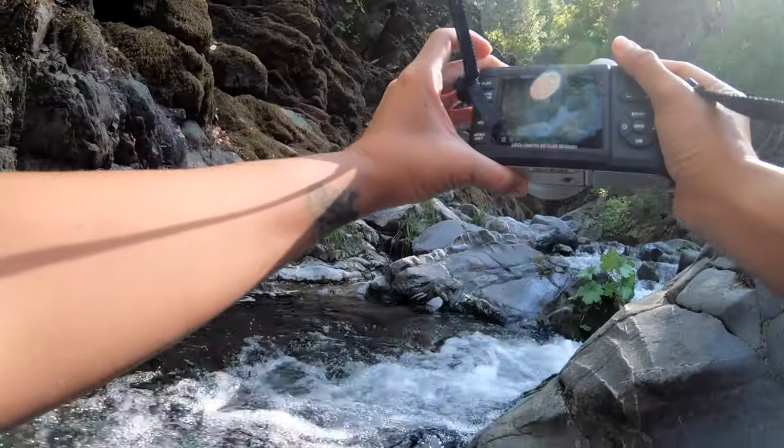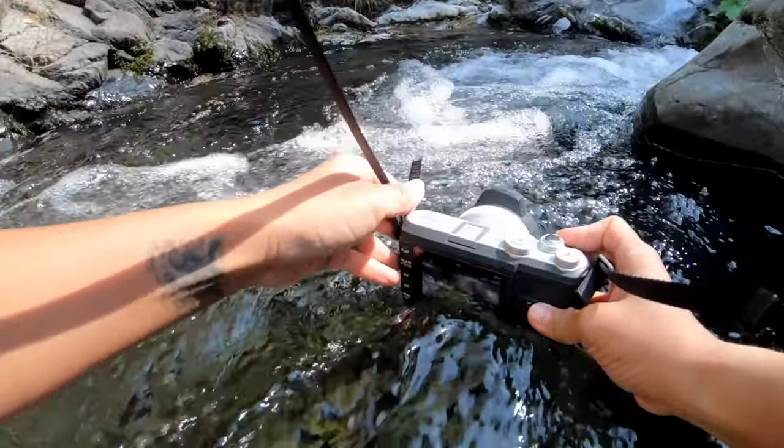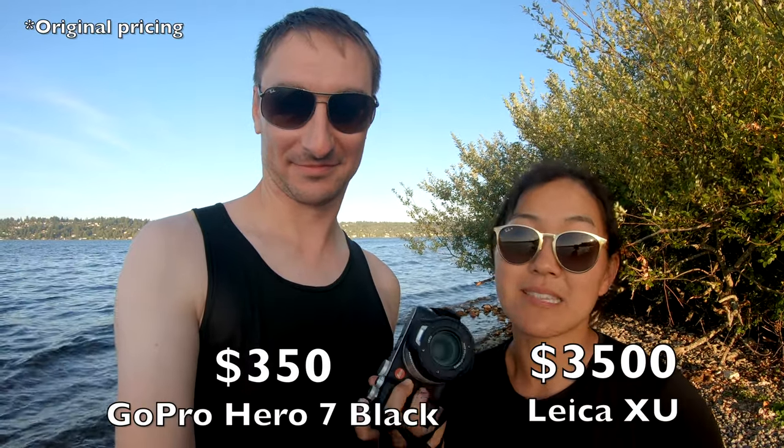Well, we wrapped our trip rafting down the river with waterproof cameras, and we're back in beautiful Seattle on the lake here, and I have a farmer's tan, but I couldn't avoid it, and we have some thoughts to share. This is the Leica X-U camera. It is waterproof, but it is $3,500 versus the GoPro, which is $350. And I don't know about you, but I definitely expected this camera to perform better. Yeah, let's think about what we found out.